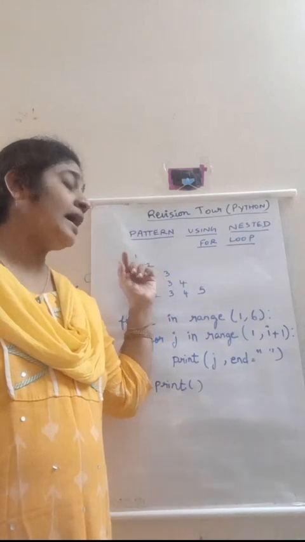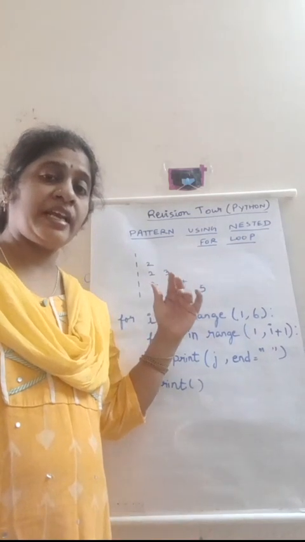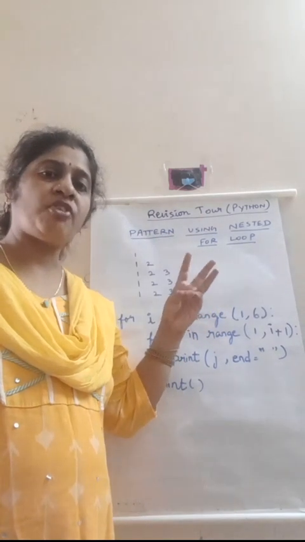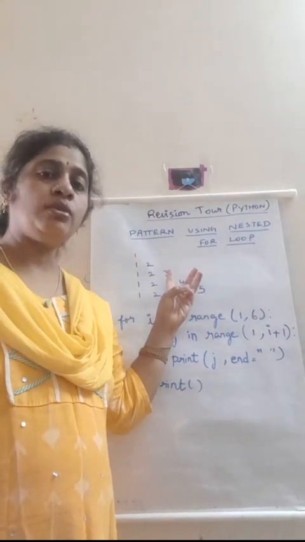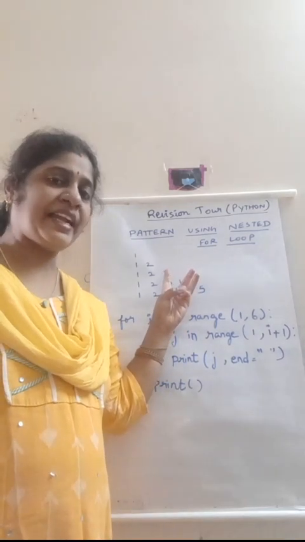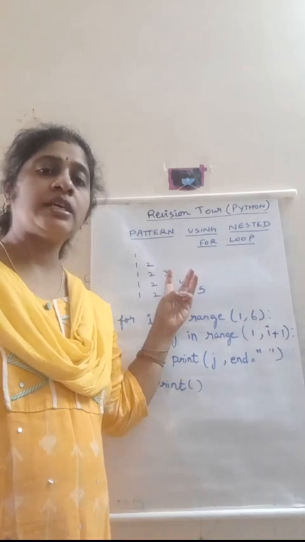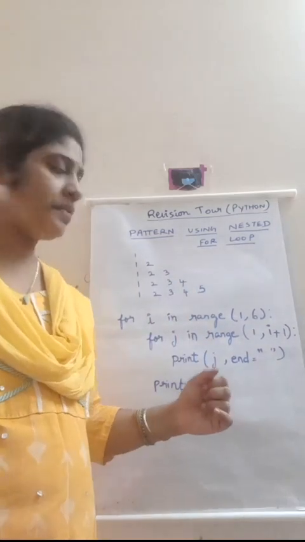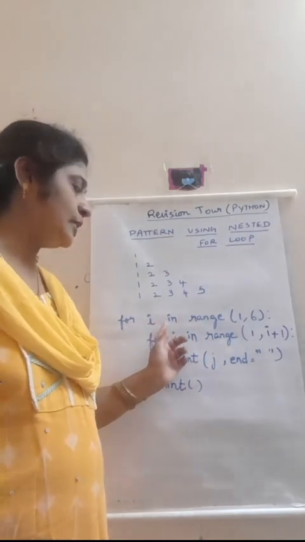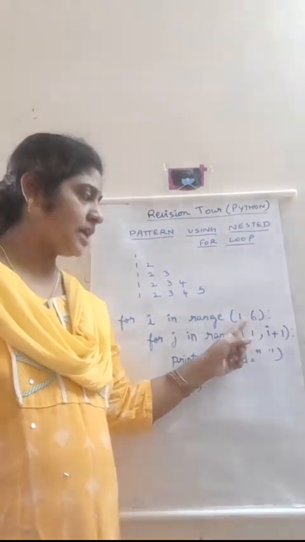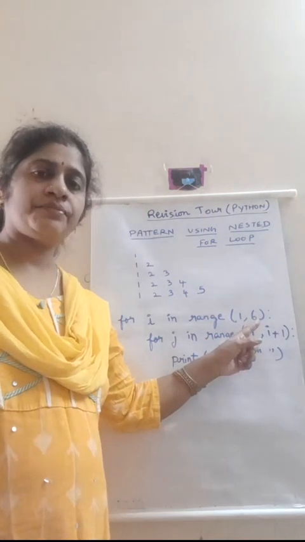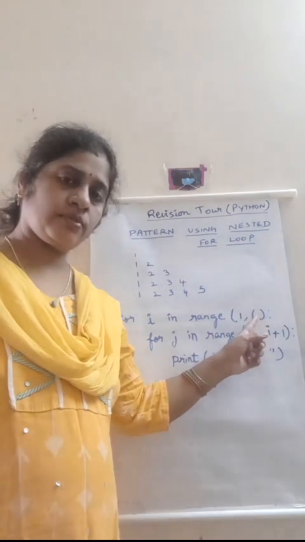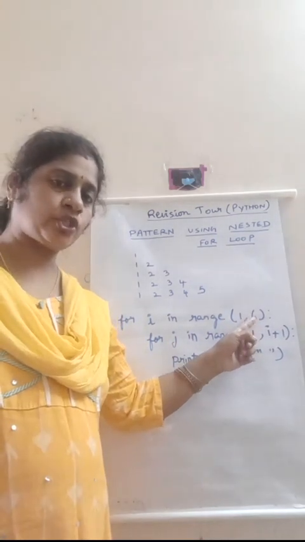You have to remember that if you want to run the loop for 3 times, then you have to specify the end number as 4, because it will stop at 4 minus 1, 3. That we will see in the loop now. Now see, I am running this loop for 5 times. I have specified here 6, so it will stop at 5. For I in range 1 to 6, that is it will stop at 5.